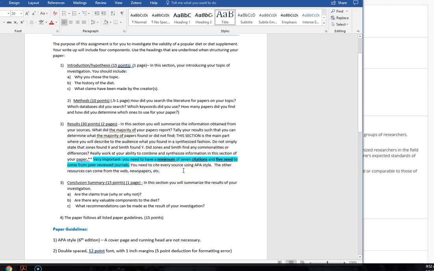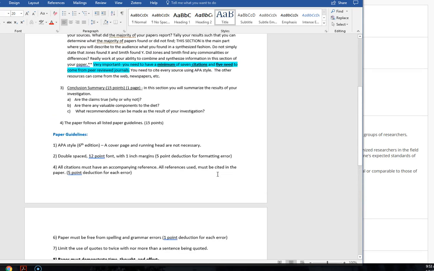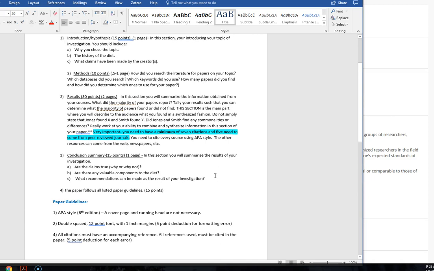The results section. This is where a majority of your paper is coming from. This is where you're describing the research to the reader, which is me. You are talking about the studies that have been done that prove, disprove, show differences, whatever you may be looking at. There's not a right amount of research to choose as long as you're choosing peer-reviewed research. Here you're going to outline the studies, and you're going to tell me what happened in the studies. Do not use quotes. I think I put in here something like limit quotes to once or twice, no more than a sentence, because I don't want quoted work, I want your written work.